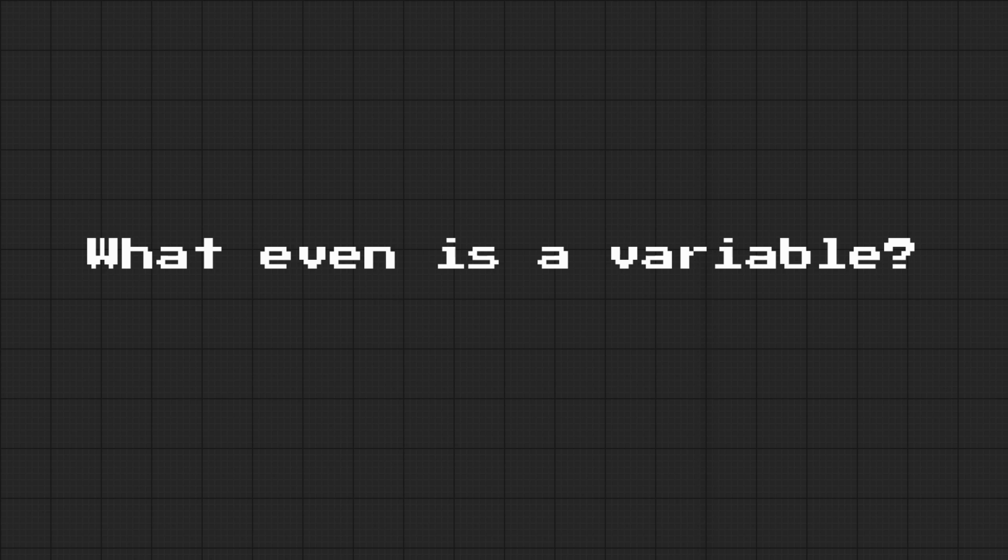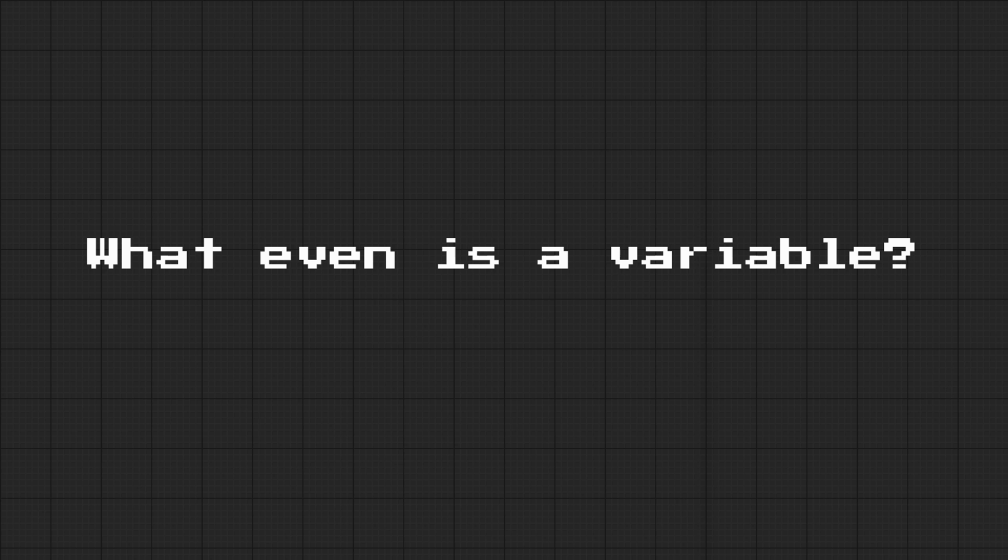Okay, so the easiest way to explain what a variable is is to tie it to some real life example. So let's think about games for a moment. Imagine you're playing an RPG and your character has a backpack, and inside that backpack you can store different types of items such as potions, gold, weapons, quest items, whatever you need. Also, maybe you have some sort of stats system for your character which has their level, health, stamina, mana, etc. All of that data is held in variables, which hold a specific piece of data that your game can check, update, or use later. Just like in a game, variables in Unreal Engine come in different types depending on what kind of data they store.